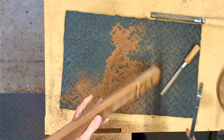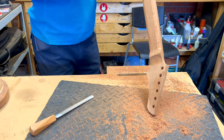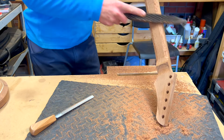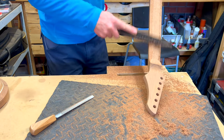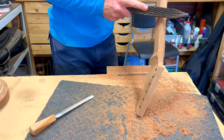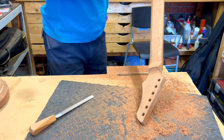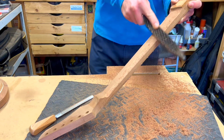The Shinto rasp is an excellent tool for shaping and removing bulk material. Its coarse teeth allow for quick material removal while maintaining control over the shape of the neck. I'm using long, smooth strokes to remove material evenly from the neck. It's essential to keep checking the progress to ensure we're achieving the desired shape and dimensions.